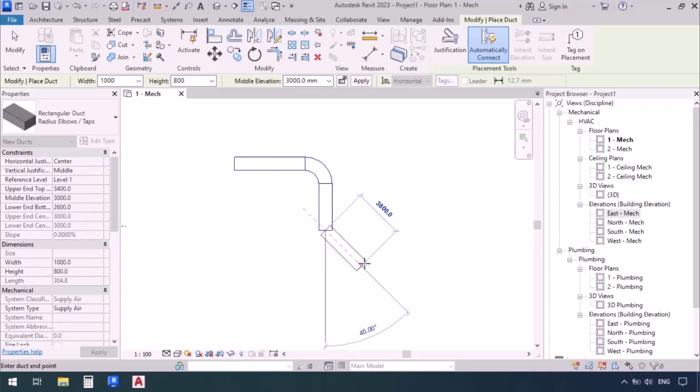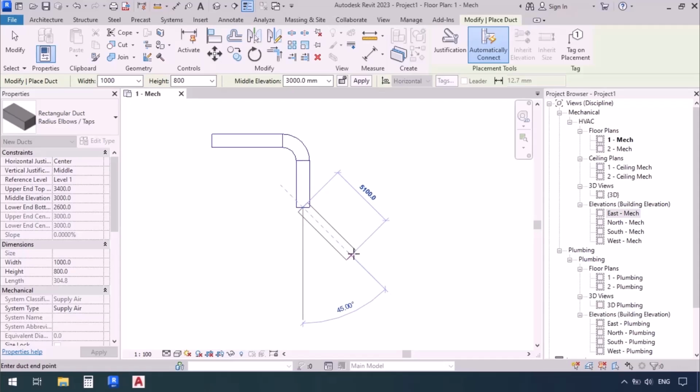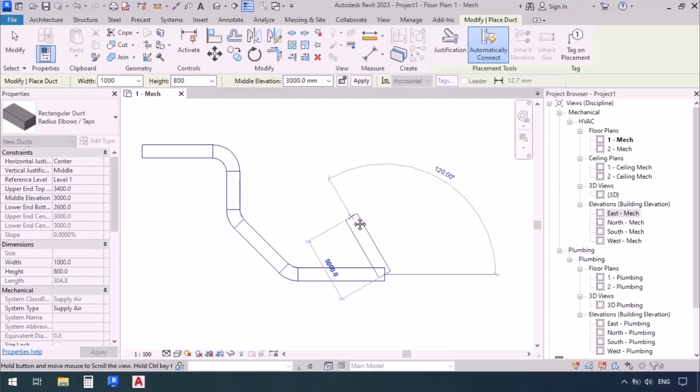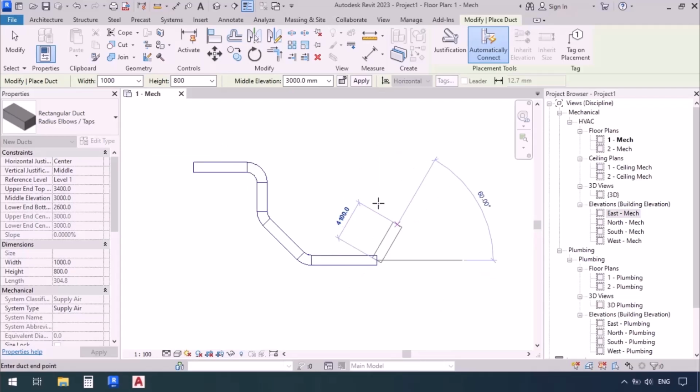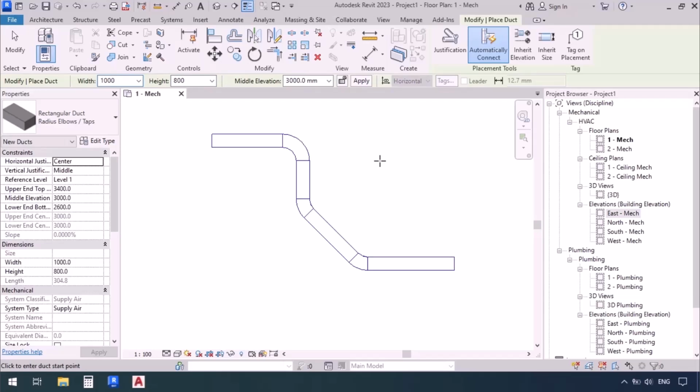Now again, to continue our work, we're going to determine the angle by moving our mouse around. And I'm just going to use the numbers that I see, 6 meters, and then click. Now we go to the right, and this way we can continue drawing our duct with the height 3 meters. Now let me press the escape key once so that the continuation would stop, but we still need the command to be activated. 1,800. And the duct command is still on.